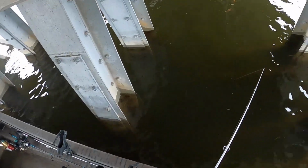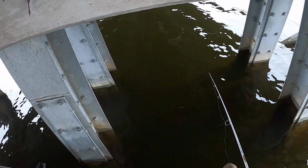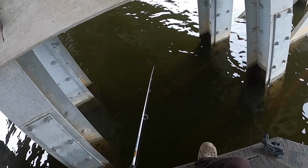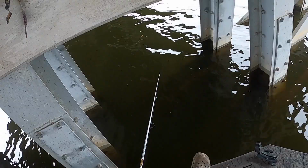One of the things I'm doing a little bit different today is I actually have a smaller jig on. Same color that we caught that crappie on, had a couple other bites, but it's just maybe about a quarter inch smaller. So we'll see if maybe the lower profile gets a couple more hits or not.